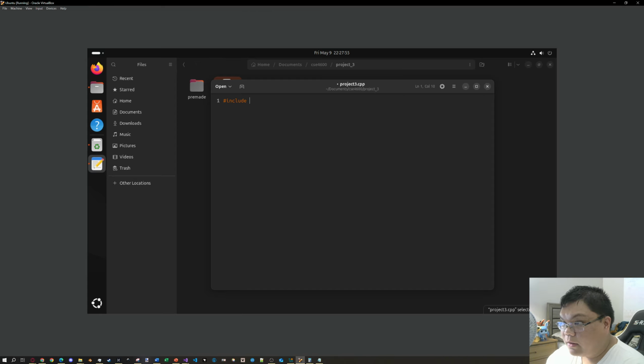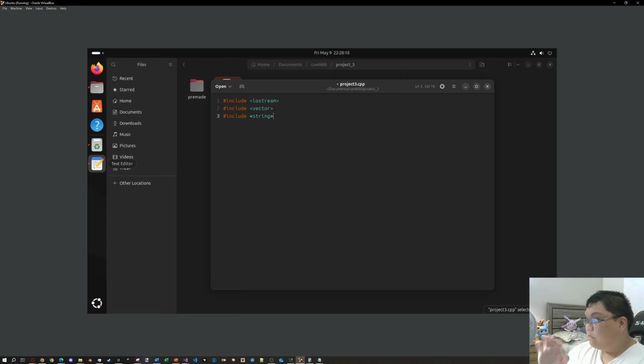So, include iostream for cout, include vector, and include string. I'm not sure if string is necessary, but we're just going to include it just in case.